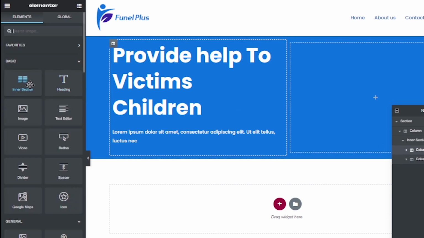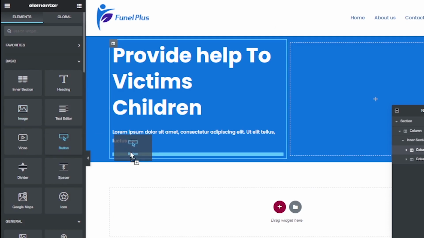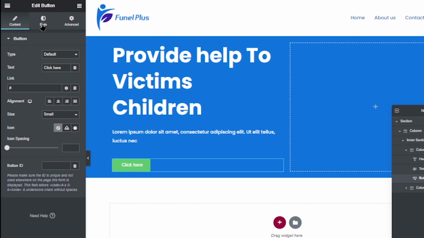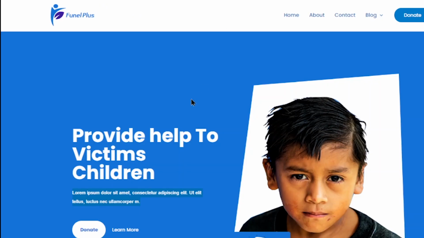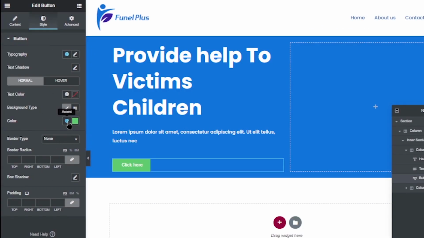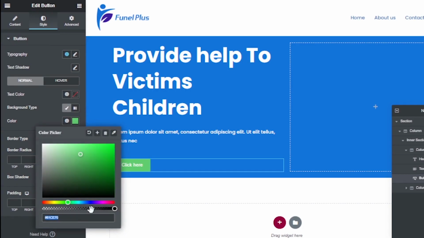Go select the left one. Okay, let's drag a button here down the text. Okay, as you can see. Okay, click to this pen to style it, to select it, and then style it. Okay, let's go to style and let's see how our button looks like.